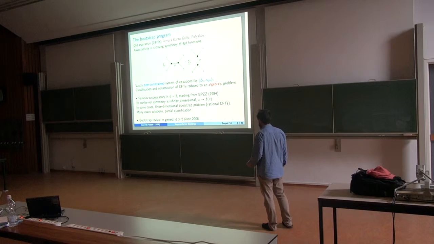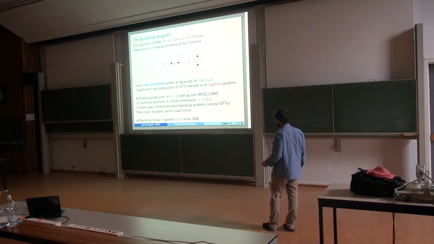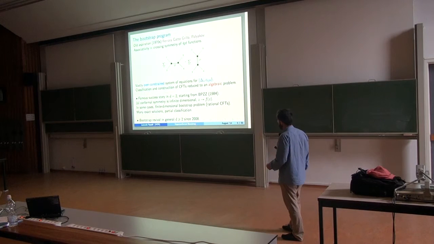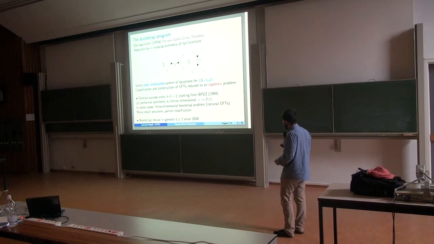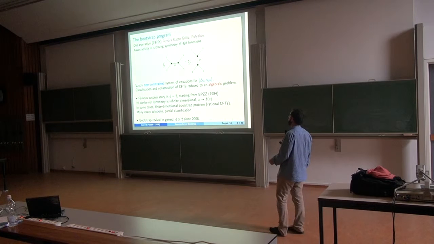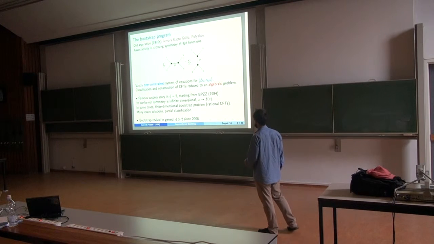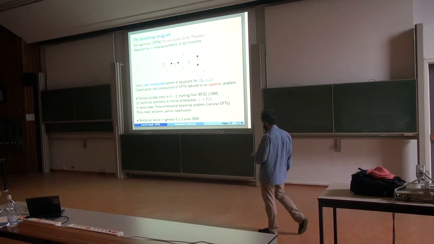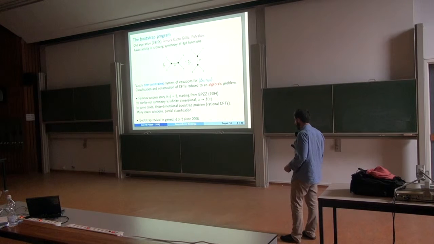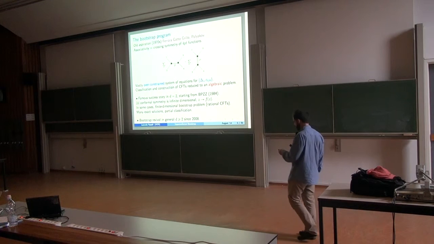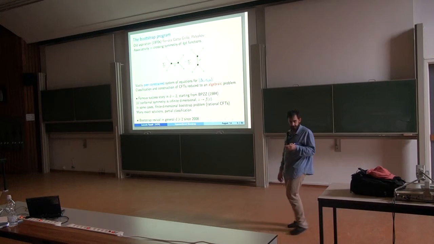And so we have then a partial classification of theories. For example, theories with central charge more than 1 that are unitary are completely classified. But nevertheless, it's also the case that many 2D theories are not rational in this sense, that the Bootstrap problem is not finite dimensional. Then the story is much less clear, and there's still a lot to be learned. In general dimensions, progress really has sped up since 2008, and that will be the focus of my talk.